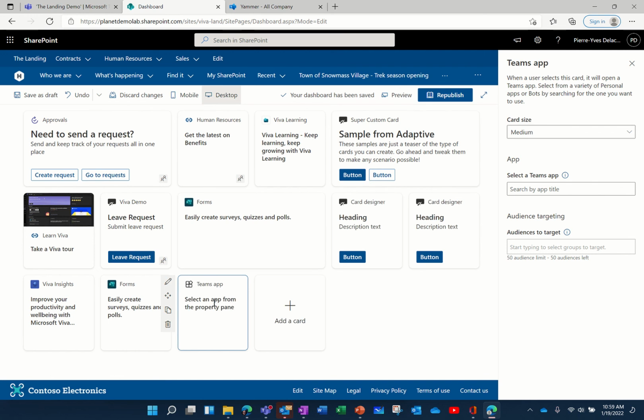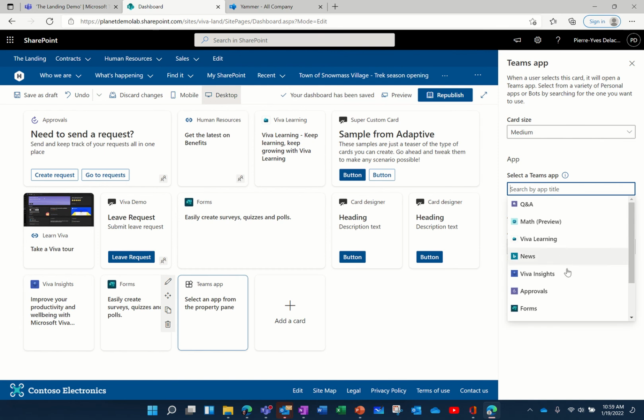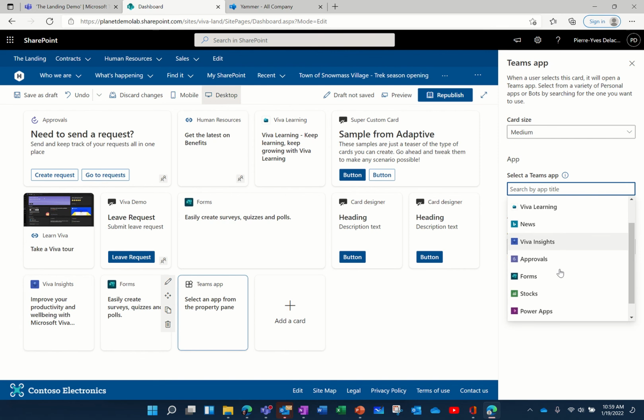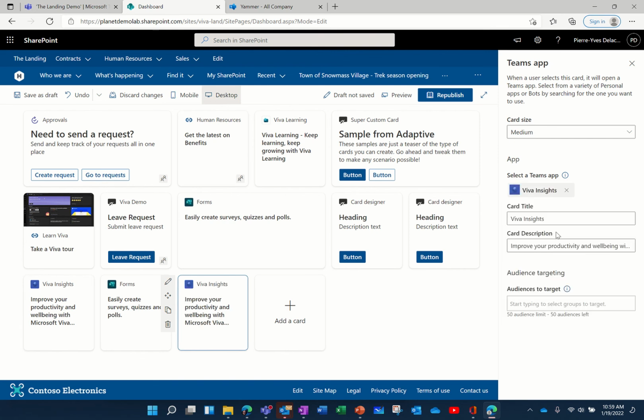Here I created a team app card, and then I can select the team app. There are several team apps. You can include Viva Learning, for example. You can include approval, Viva Insight, if you want to have a view on Viva Insight.